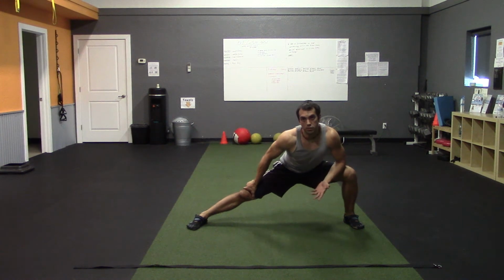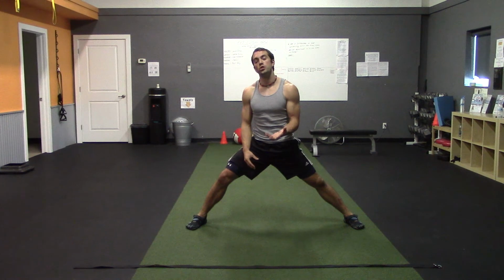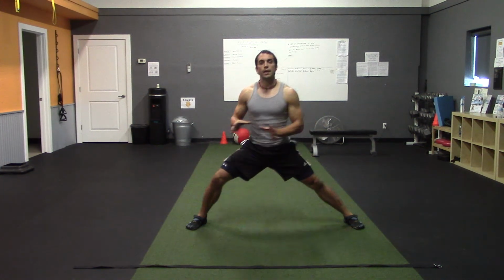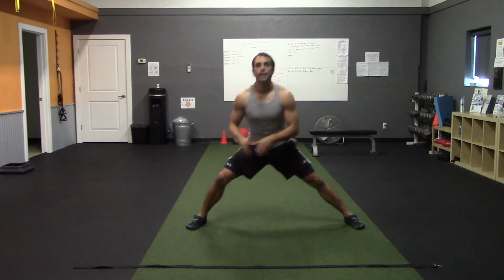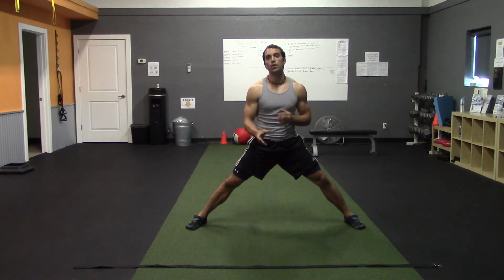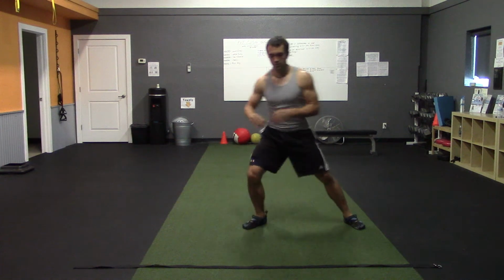Now, with all of these stretches, you don't need to force the range of motion. You only want to do what's comfortable. So really listen to your body. If you can't make it as deep into a movement as I can, that's fine. If you can make it deeper, feel free to push your body a little deeper. Really listen to your relative flexibility and only do what your body is capable of.